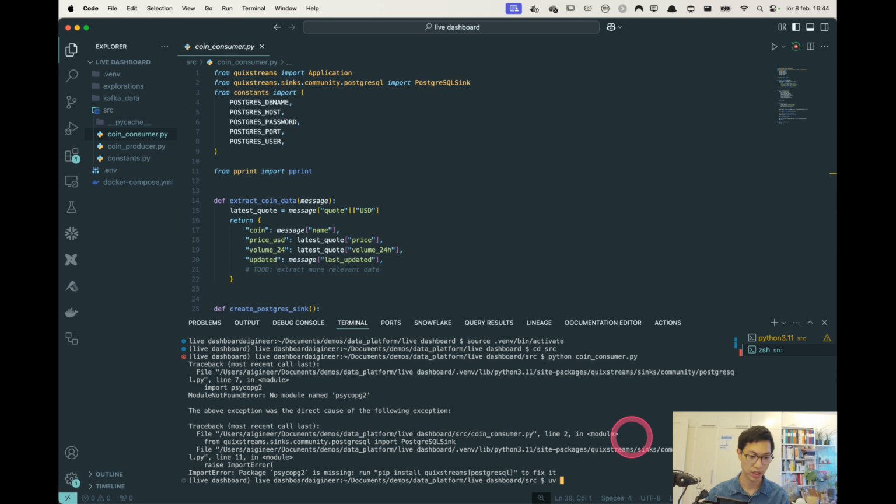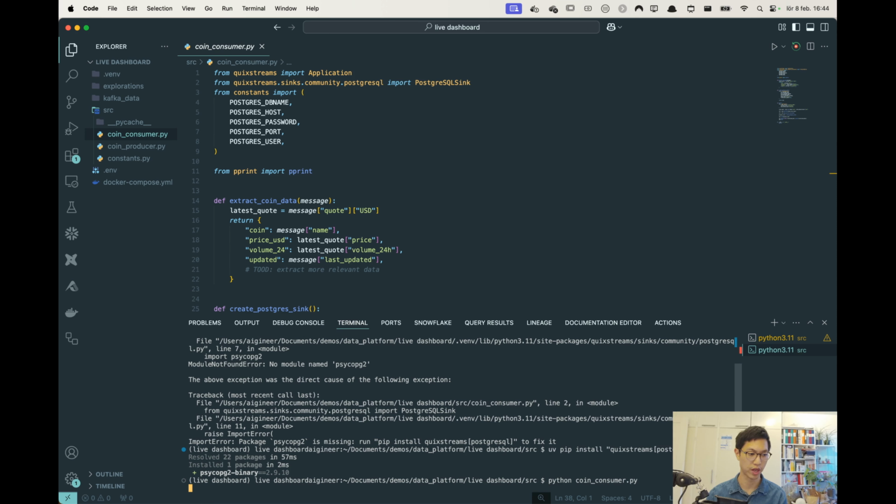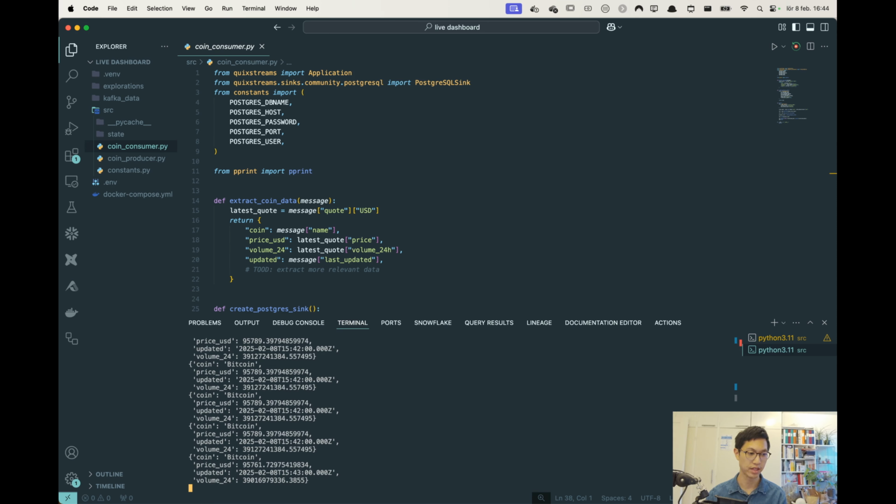Okay, didn't I do it? uv pip install, let's see, psycopg2 Postgres, like this. Okay, yeah, it installed it. Okay, python coin consumer.py. Yes, it works. So now it's getting the data in.